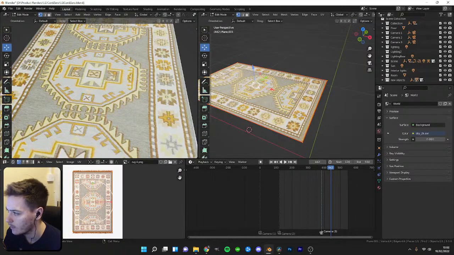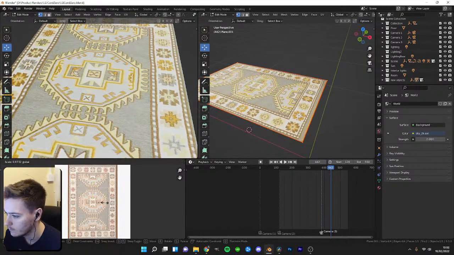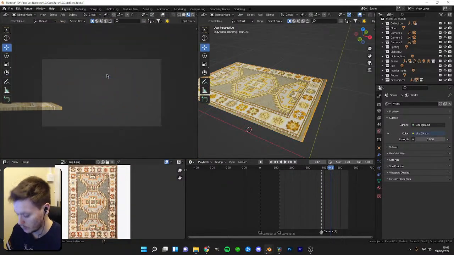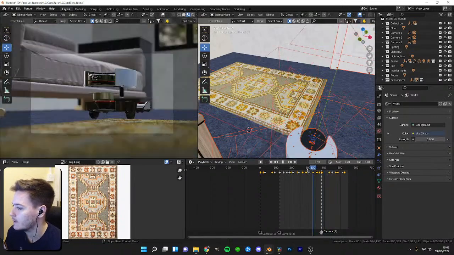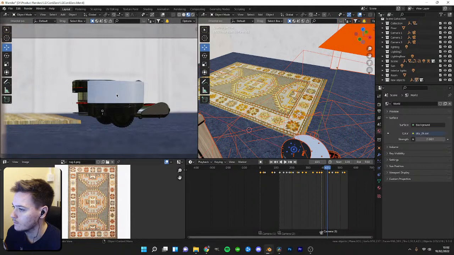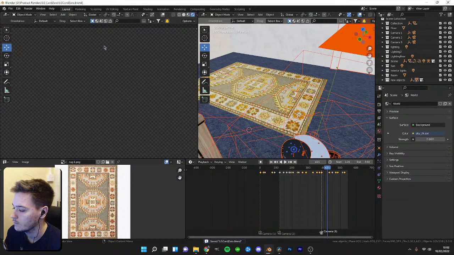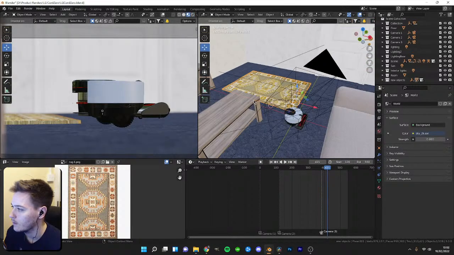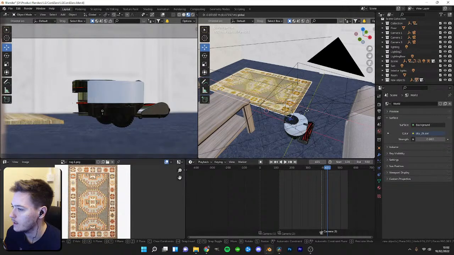Perfect. Our new rug. Okay, lighting should have been a little bit messed up by that, yeah. That's fine.